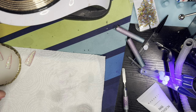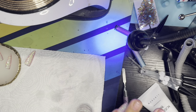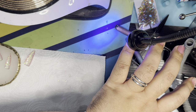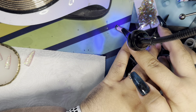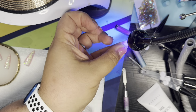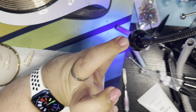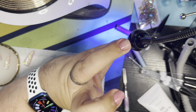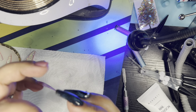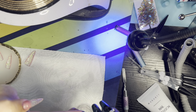So, I have my little gooseneck lamp, which I use for flash curing. Now that I got the nail all set up, cleaned around the edges, flattened out on the bottom how I like, I put it under my gooseneck lamp to flash cure. As you can see, not even more than 10 seconds, just to get it where it's not going to be moving around on my nail while I'm applying the other ones.